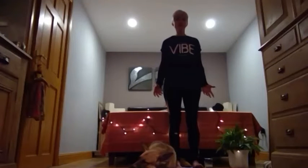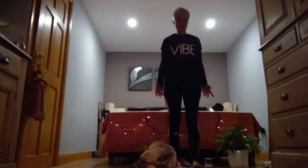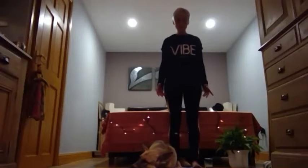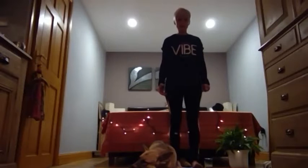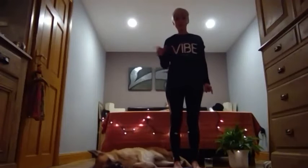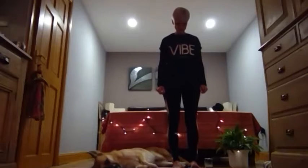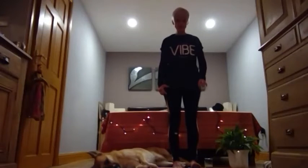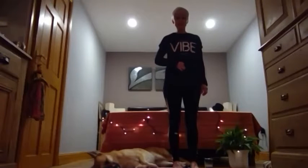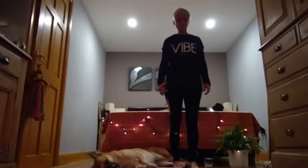And then before we actually come to tree pose, we're going to test our balance slightly. So I want you to plant your weight now into your right foot. Now you'll notice I'm standing on my left foot, but that's so that when you look at me, both our legs seem to be going the same way. Spread the toes of your right foot even more. Feel that foot spreading out into the floor. Pull your belly in slightly, but keep breathing. This is just going to strengthen us through our core.